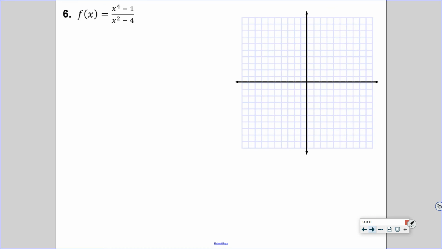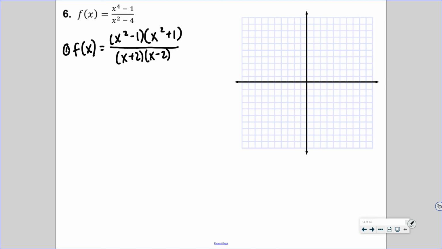Last thing of notes for the whole week. Is my numerator factorable? All of the above. How does that factor? X squared minus 1, X squared plus 1. Well, nothing cancels, so we don't have holes. And I can actually keep going here. I have another difference of squares, right?